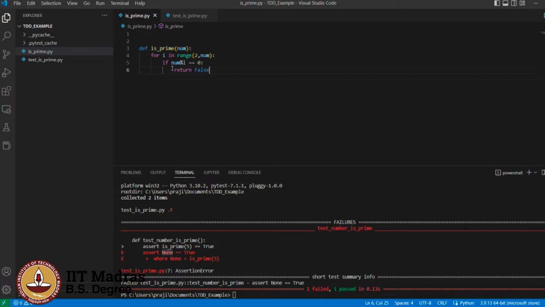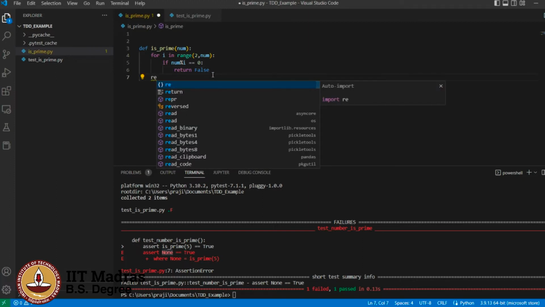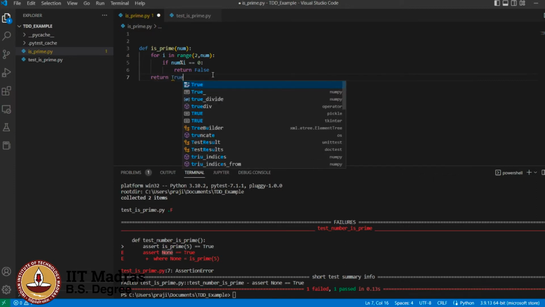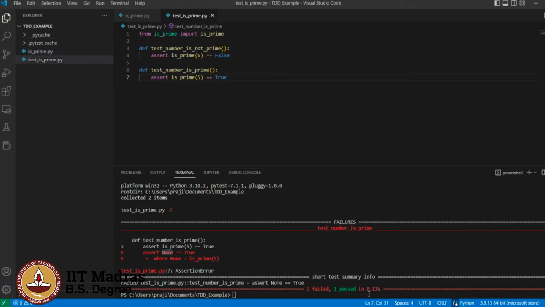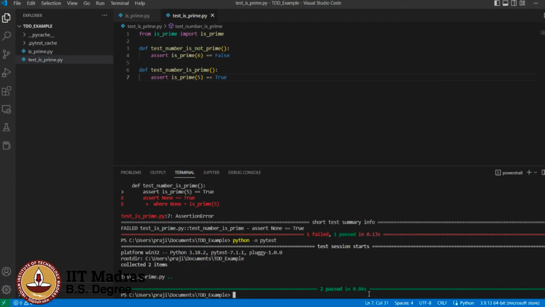When I iterate through all the numbers up to num minus 1, and it is not divisible by any of those numbers. So that means I can return true in this case. Now when we run PyTest, we see that both the test cases have passed.